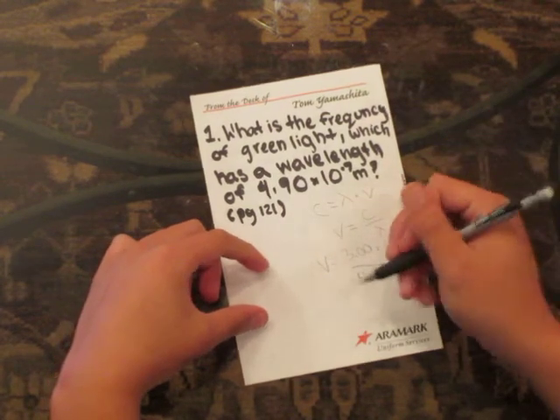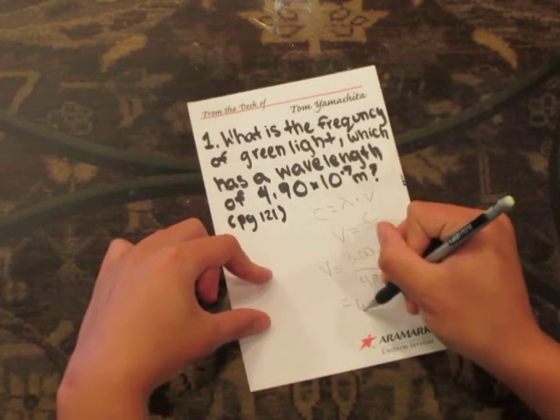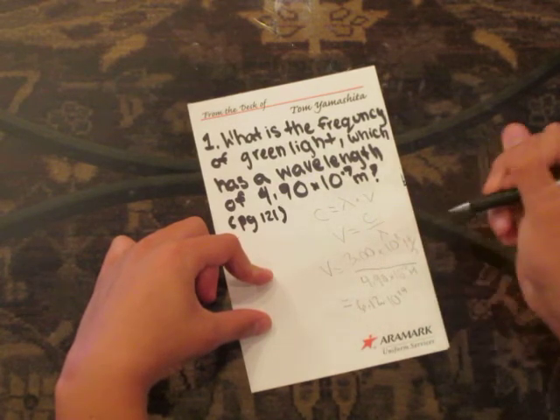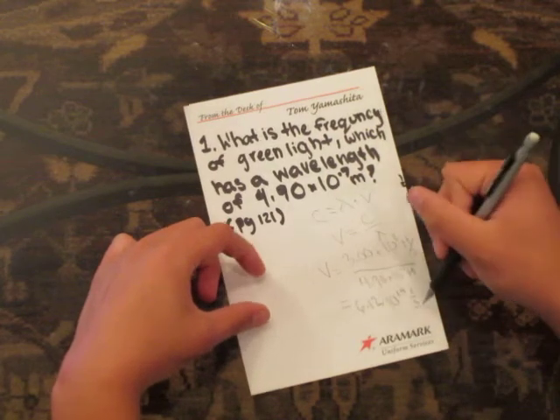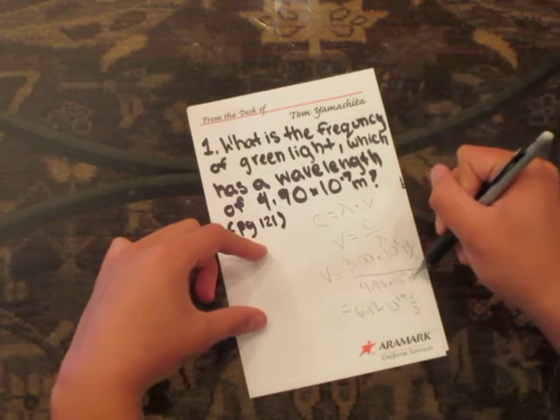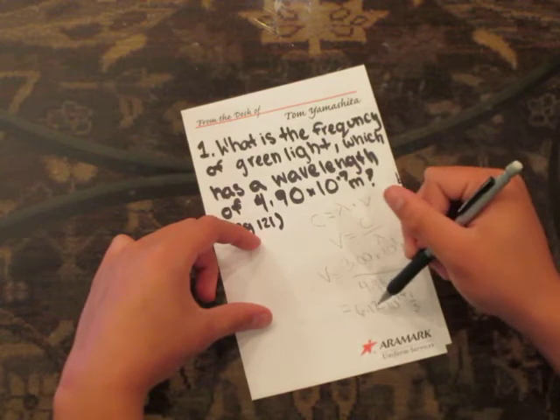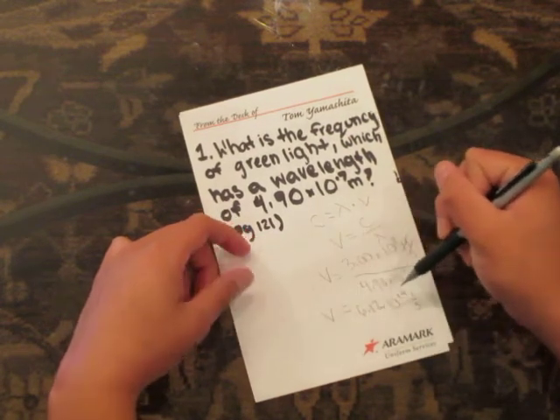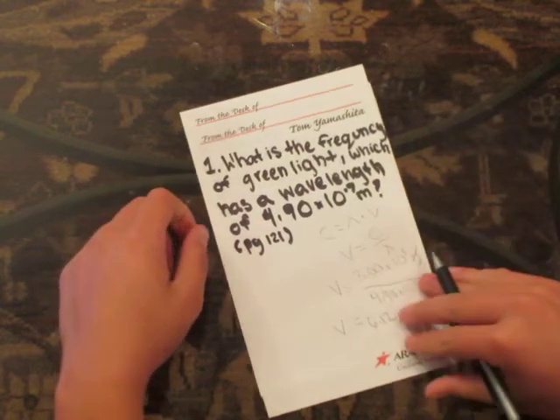Okay, so if you plugged it in, the answer you should have gotten is 6.12 times 10 to the 14 1/seconds. The reason it is in this unit is because since you have 2 meters, they cancel each other out and then you carry the unit over. So this is your final answer. Your final answer is the frequency equals 6.12 times 10 to the 14. Alright, easy enough. Let's move on to the next problem.